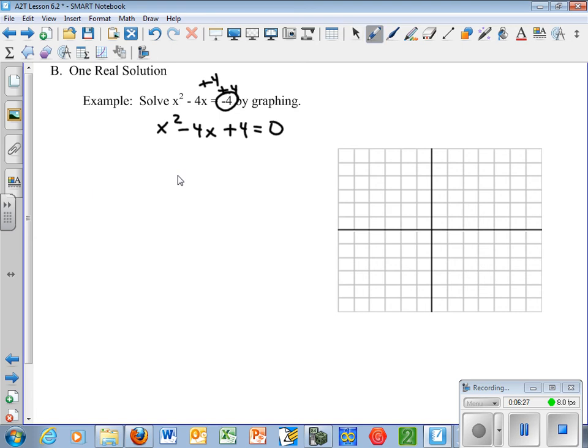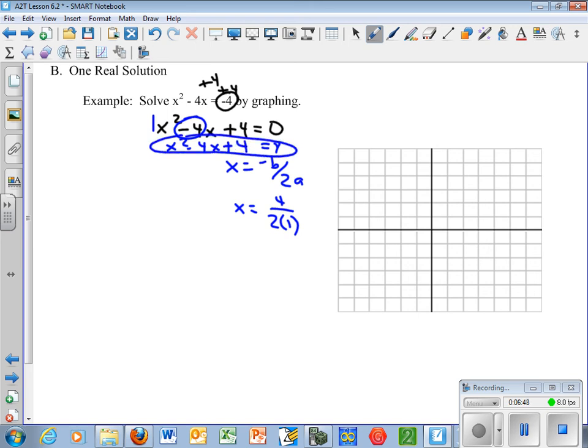Okay, let's go ahead and do x equals the opposite of b over 2a, kind of to see where the middle of the parabola is. So I'm going to do the opposite of b. B is negative 4. So I want the opposite of that, that's 4, all over 2 times a. A is 1 here. Okay, so we're going to put y equals x squared minus 4x plus 4 into y equals in a little bit. So it's x equals, 4 divided by 2 is 2. So the middle of your parabola is kind of here at x equals 2. Okay, that's the line of symmetry.